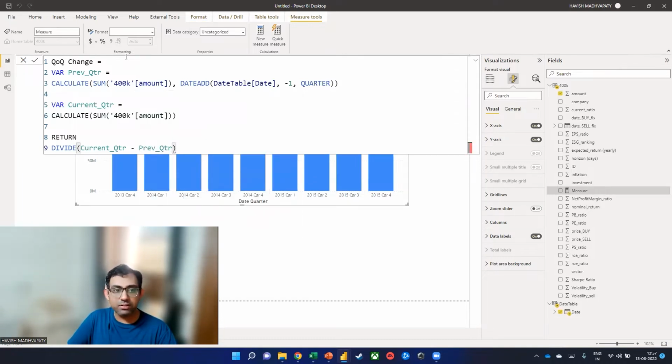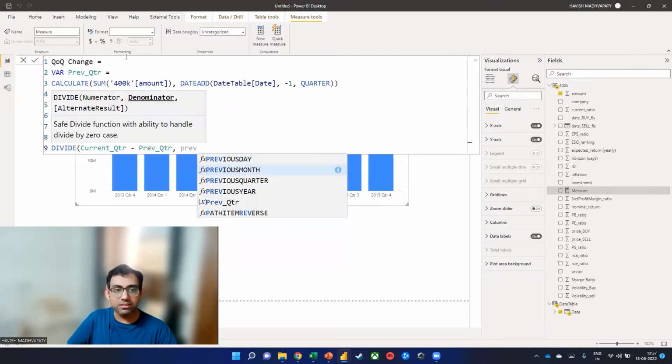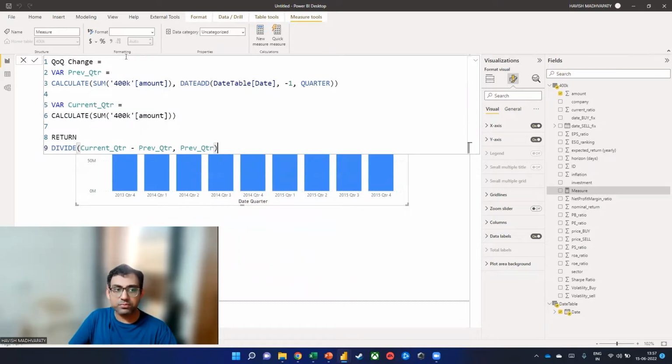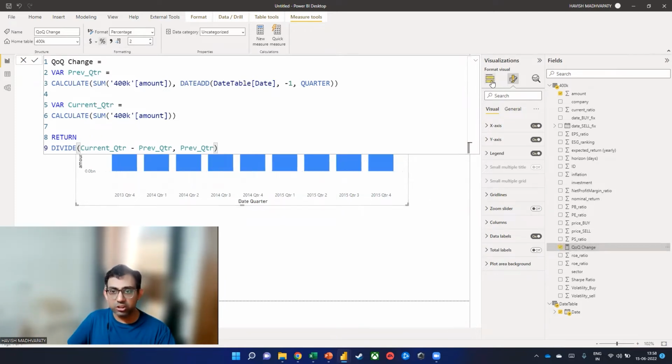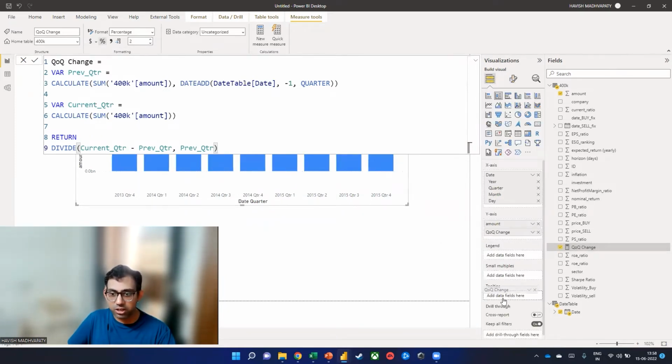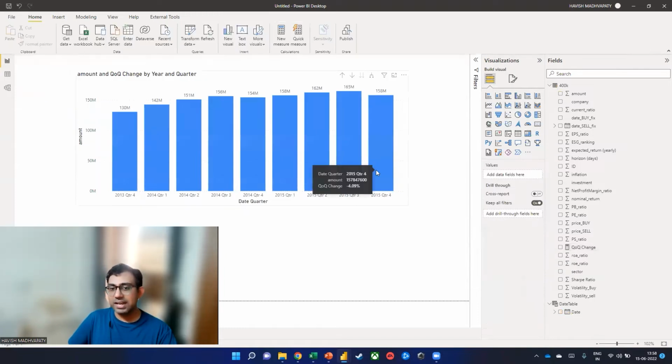And we would like to divide this by the previous quarter. Enter. I will convert this into a percentage. And once we put the QOQ change inside the visualization in the tooltips, now we can see that from Q3 to Q4, there has been a decrease of 4.09%. From Q2 to Q3, there has been an increase of 1.37%.